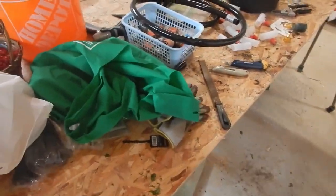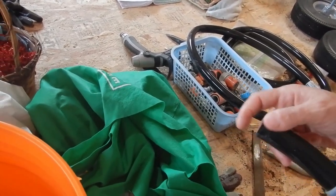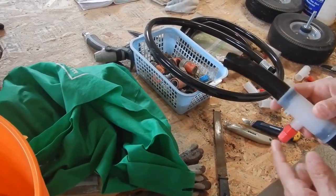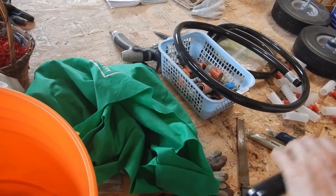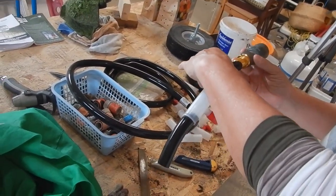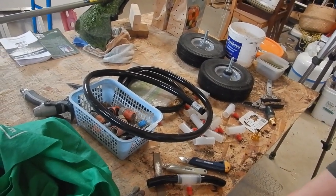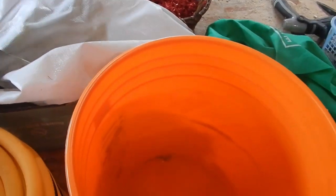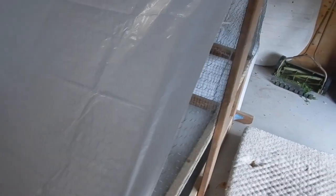The water system will consist of a bunch of nipples connected to a pail. So kind of like this. This is my prototype, but they'll be connected, so then another one will come here, and then they'll all add up and go along the side. Then the water will come down, so gravity fed water into these. At the end we'll have a stopper that will go into the end, so it'll stop the water. The only thing I will need to do is fill up the pail to get the water continuing to flow. And we've already got hoses out, so it'll be much easier than going to the sink on a regular basis.